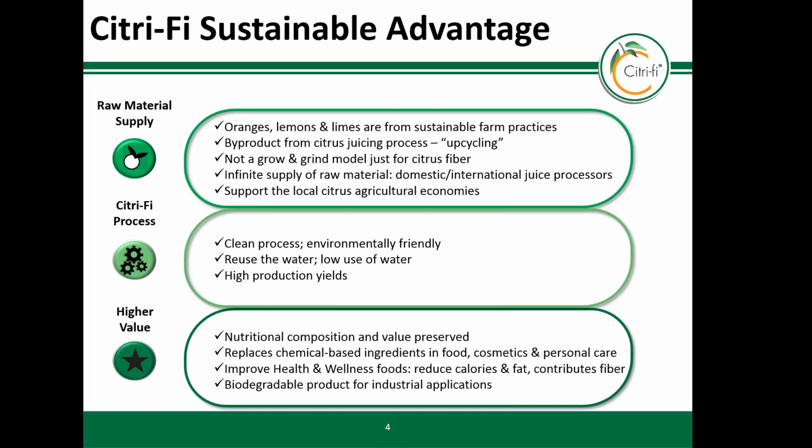This process loosens and opens the tightly bound soluble and insoluble fibers and protein to create an expanded fiber matrix. This material is then dried and milled into a free-flowing powder. The nutritional composition is preserved, which allows it not only to contribute fiber, but also reduce ingredients that have a higher environmental impact, like egg, fat, and animal meats.